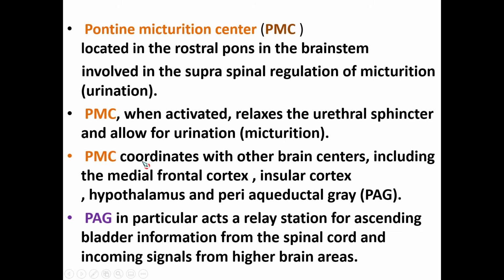The PMC coordinates with other brain centers including the medial frontal cortex, insular cortex, hypothalamus, and periaqueductal gray area. The periaqueductal gray area in particular acts as a relay station for ascending bladder information from the spinal cord and incoming signals from the higher brain areas. Now, the pontine micturition center is responsible for micturition and it is kept inhibited by the higher centers. When the higher center desires to pass the urine, the pontine micturition center will be activated. Normally it is kept inhibited, but once it is activated, it will cause the emptying of the bladder.